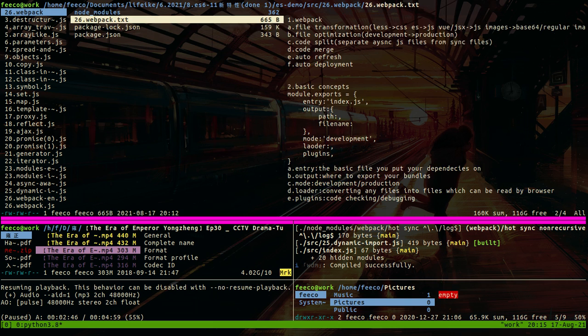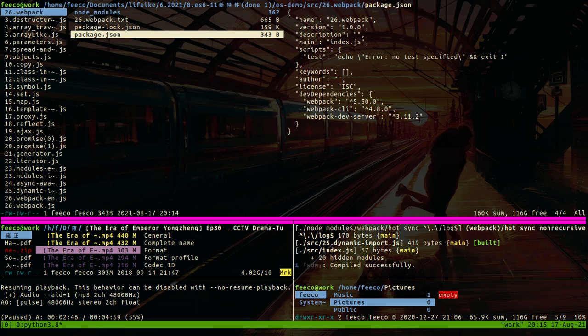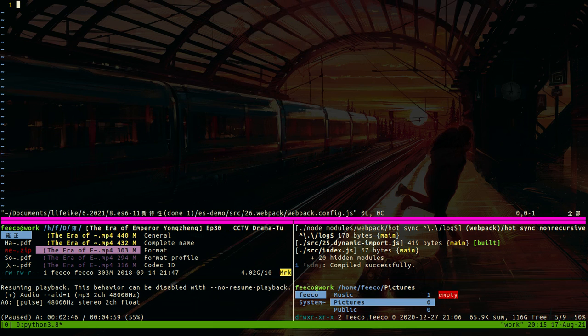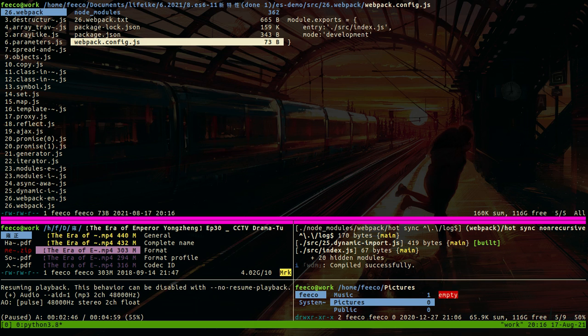So now we have that, and in this folder we need a file called webpack.config.js. You need to configure this manually. Entry.